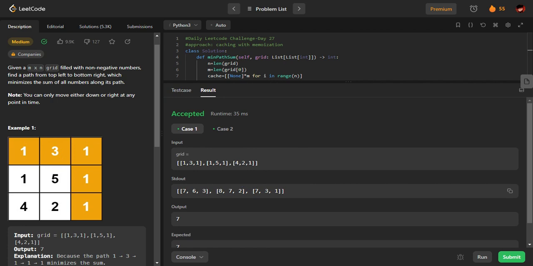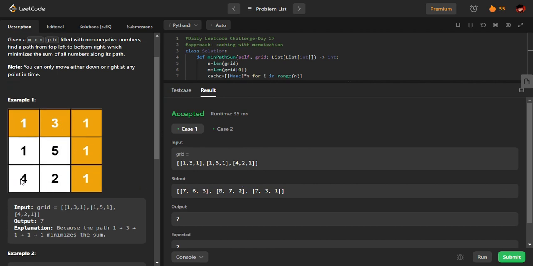So yeah, this is finally how it will look. For example, if I am at 4, what is the shortest path? It will be 4 plus 2 plus 1, which is 7. This is the 7 one. Suppose I am at this location, this one. I hope my mouse is visible at this location. So what is the shortest path? Suppose I am at this 3. What is the shortest path? This path, which is 6.